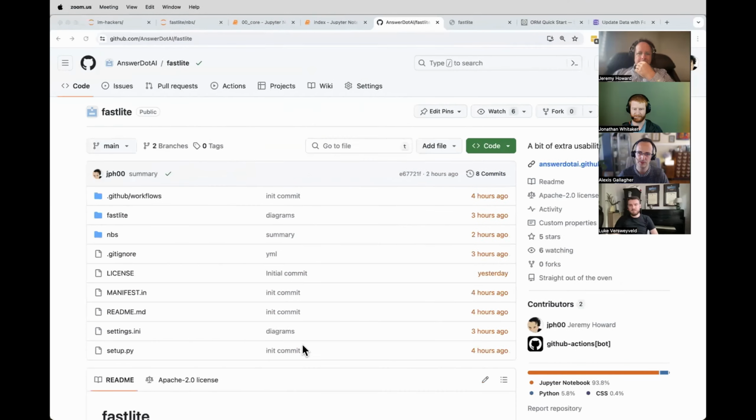Look, we are going to talk about this library that I just created over the weekend called Fastlite. It was meant to be called Fast SQLite, but there's already a Fast SQLite, so it became Fastlite. I think it just took me a day to write this, which I'm quite pleased with, and it's really because it's just pasting together two other people's work on the whole. So let me describe what this is about.